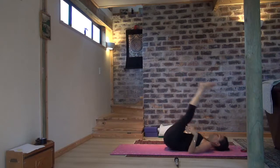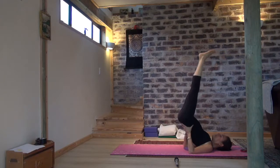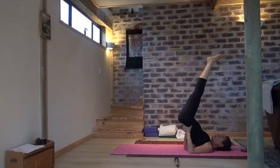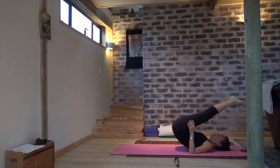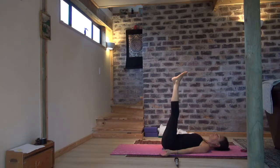For those people who want to do Viparita Karani, just holding here, you want to make sure to lift the chin. And just hold, just breathing naturally here. Maybe you want to hold for 10 or 15 breaths. We're not going to hold it that long for our practice today. So whatever position you're in, just holding it that little bit longer.